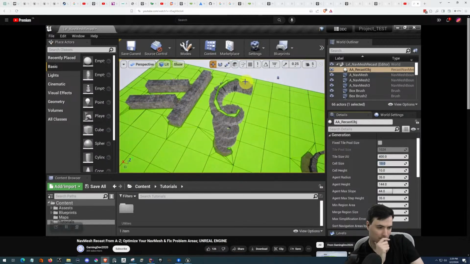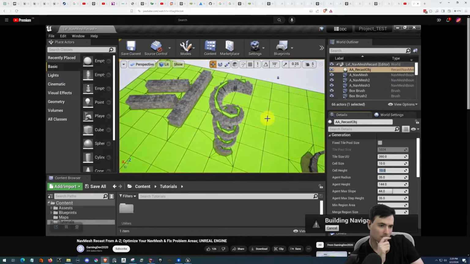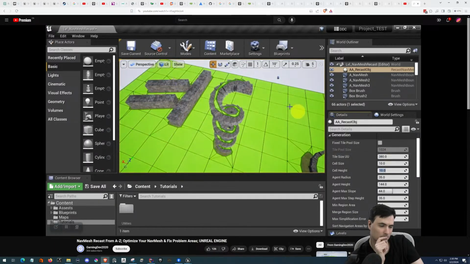Okay, and at 40 it had no change. It still cuts off at the same spot. So now let's try 39, which would give us a tile size of 390, and we'll redo our cell size. And now there was some change, but it doesn't really help because it's not able to cover the entire stairs. So let's go down to 38, which would give us a tile size of 380, and we'll redo our cell size. And now we're able to get the nav mesh to go all the way down the stairs without having to go to the bottom of the range at 32. So this is the highest cell and tile size we could use for geometry this complex.